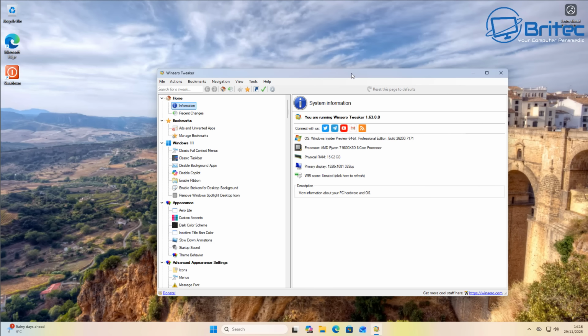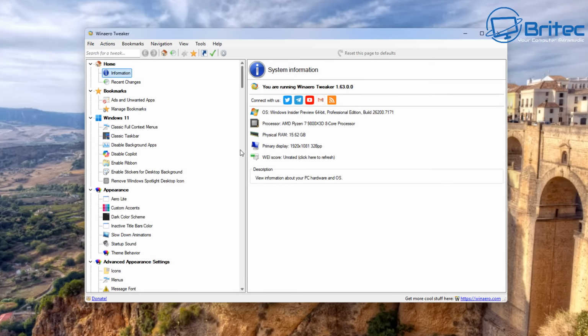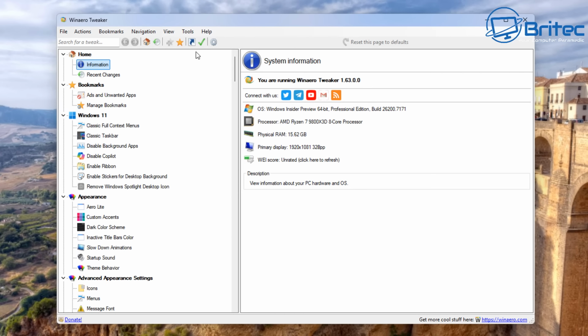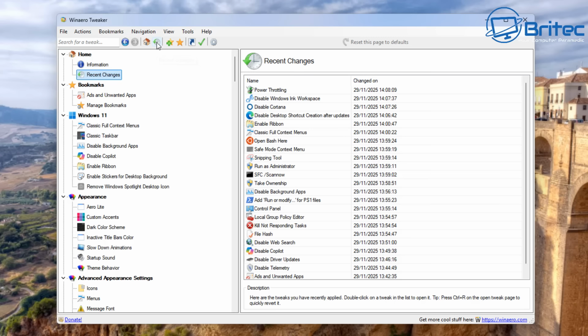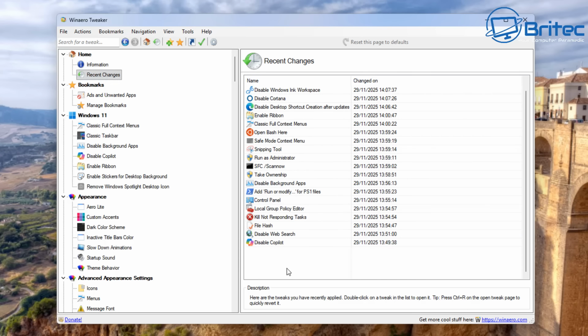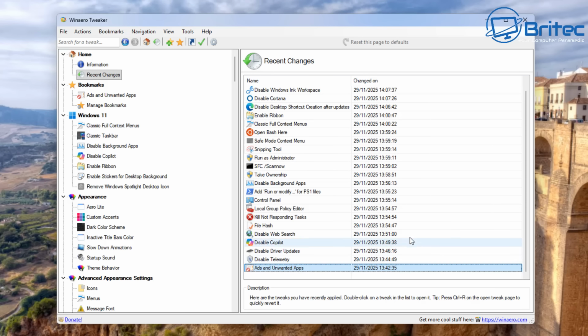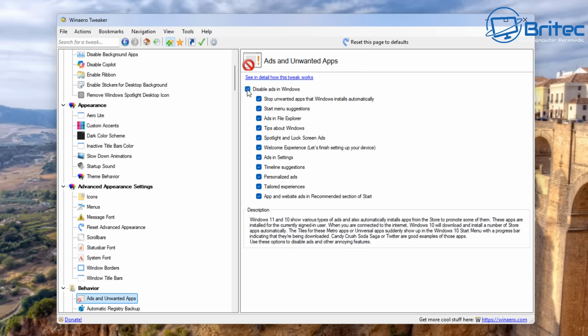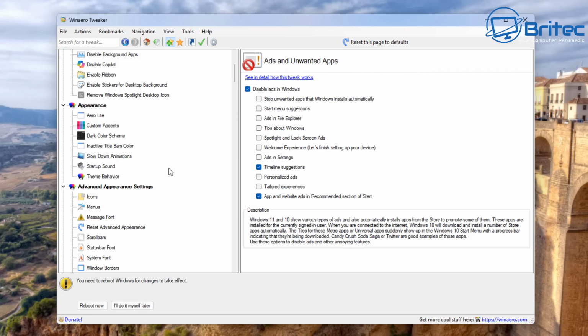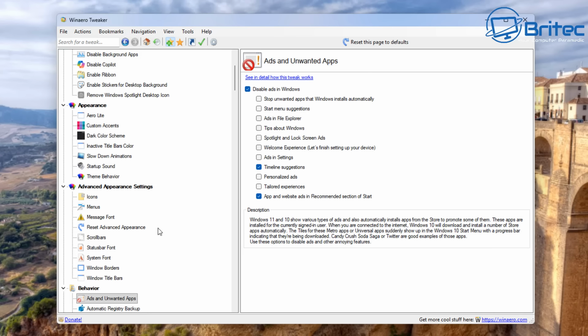So what you want to do is, once you've got this open, go up to the very top here, and you'll see an area called recent changes. Let's see, it's up here somewhere. There it is, recent changes. So what you need to do is click on this, and it will give you a list of all the recent changes that were made to that computer. And this means you can now revert and reset these changes back. So all you need to do here is click on the one that you want to revert back. We'll try this one here, just double click on it, and it takes you back to that pane. And now we can remove the check mark, and it will reset to the default settings.